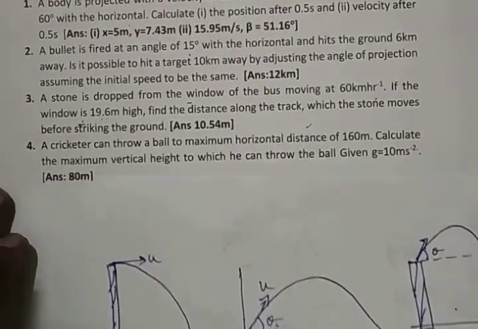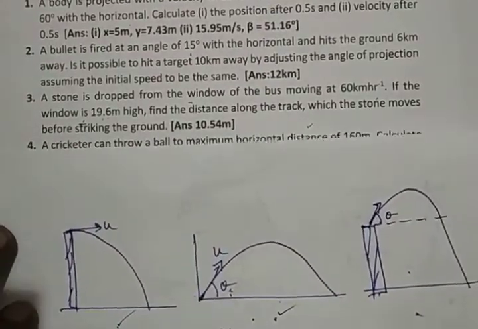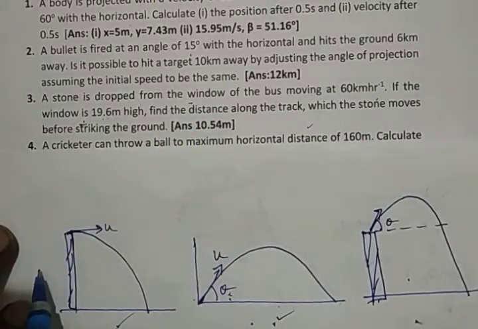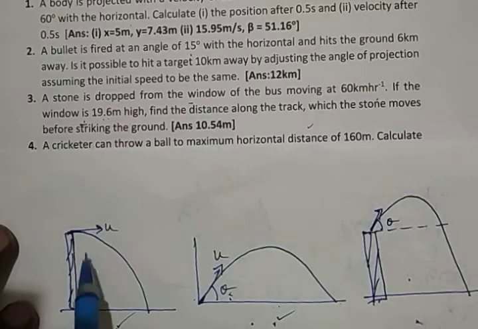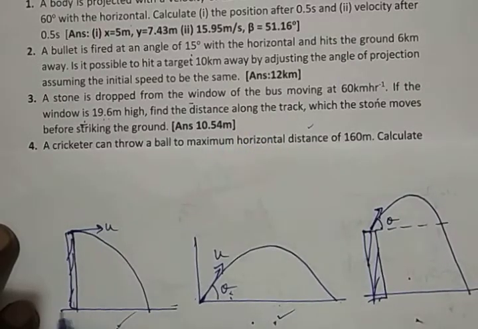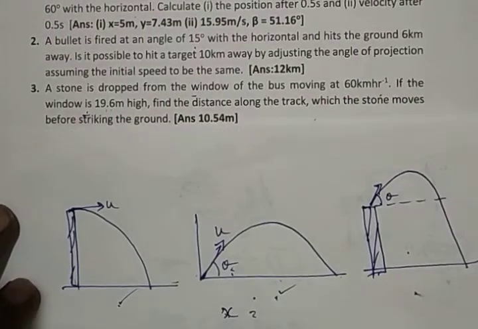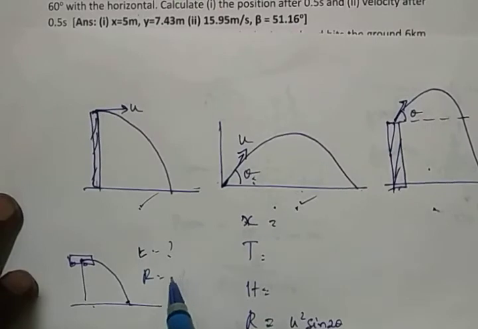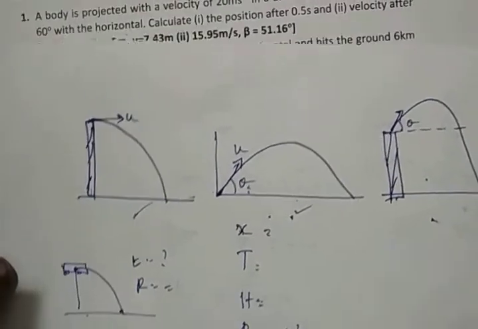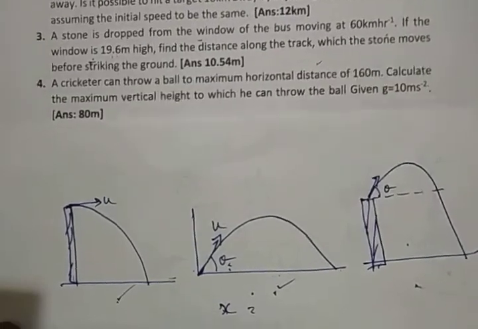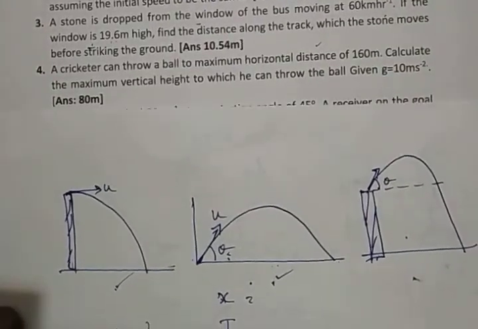Now, it's pretty easy for you. I'm just leaving it to you. You get 19.6 given here, the height is given here, u is given here. Find the distance of the track, R is to be found out. Find out the time first of all, and then you can find out the range. You can see the backside question, and then you can see the formula, how to do it, and then do it. I'll go to the next question.